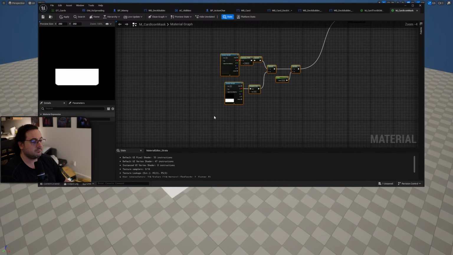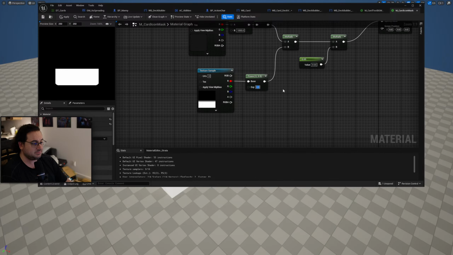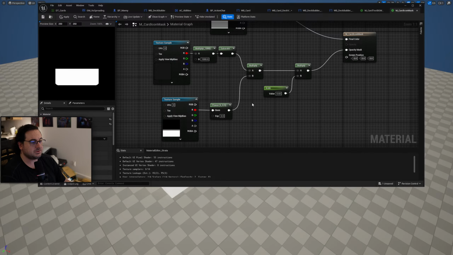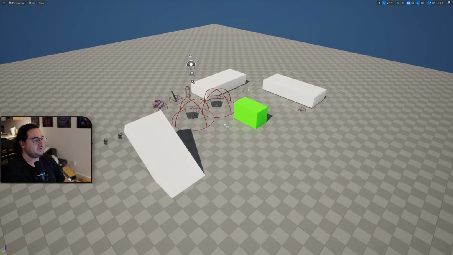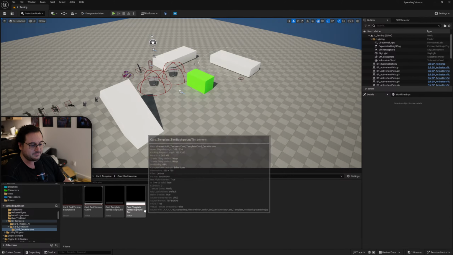Then I want it to be almost near the bottom. For that, I have a different image I need for this. Text background. I have. Yep.